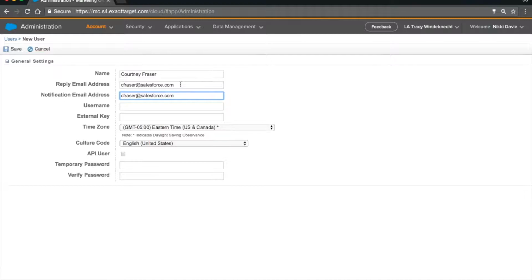You'll see that in drop downs for sending from names. And then I need her username. So let's just give her that username. All usernames must be unique across the entire platform. So if you go to save and it says it's not a unique username, it means that username is in use, not necessarily even within this enterprise account, but all the way across all Marketing Cloud accounts worldwide.